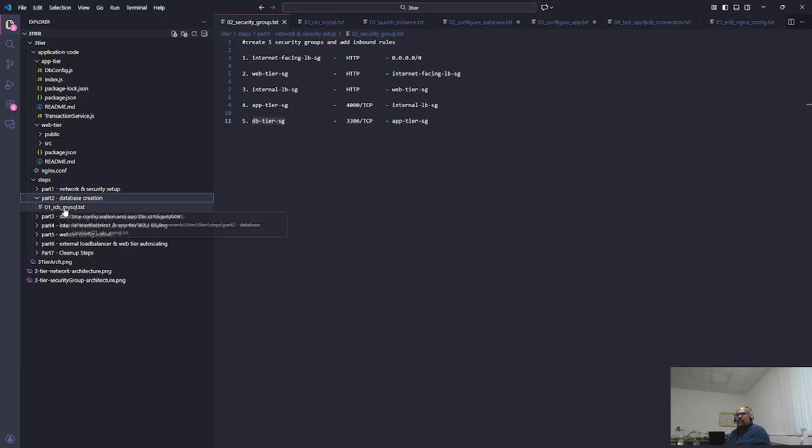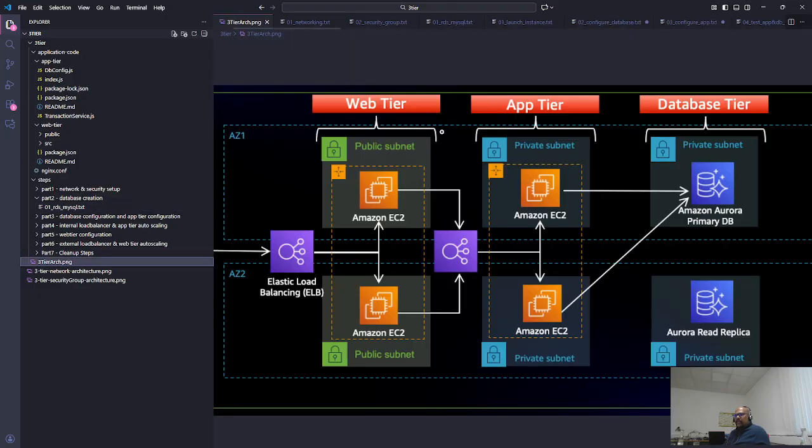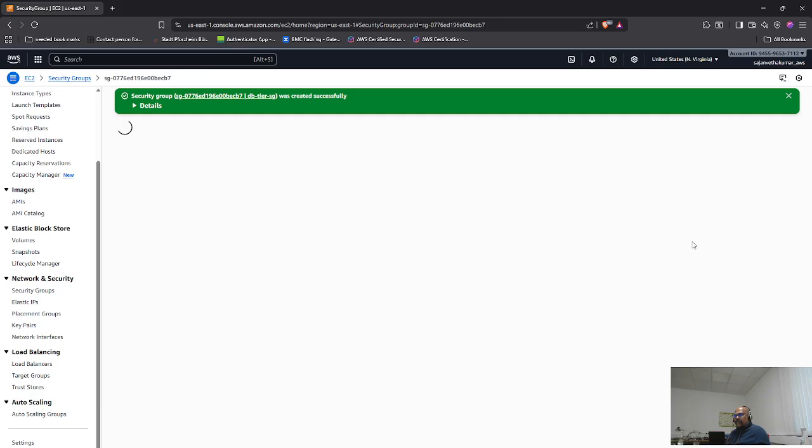Now part two is database creation. First I need to create a database subnet group, DB subnet group. Then after subnet creation, we'll create the MySQL database instance because we are going for a multi-AZ database type.